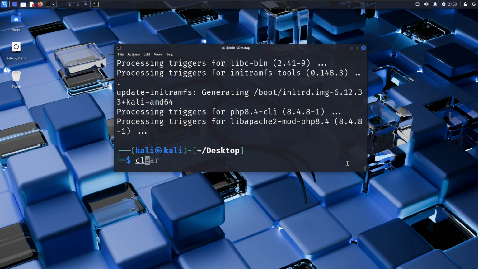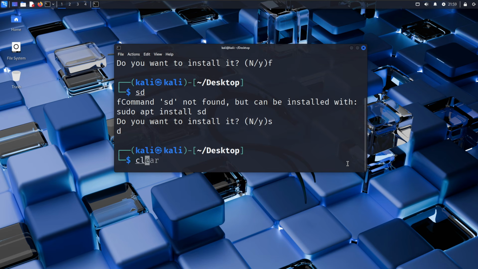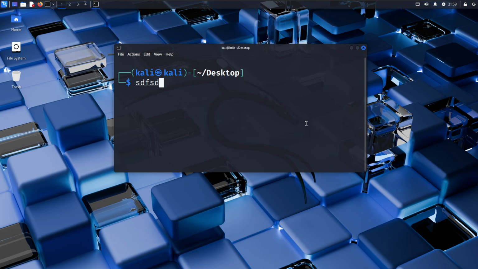So type in clear, so you can actually clear your terminal. The shortest and quickest way to do it without typing clear is by holding, if you're on Windows, Control L. If you hold Control L, that clears the terminal as well. I think if you're doing it on VMware Fusion, so this is on Mac, I think it's Command L. So you could try and do that. But yeah, clear also does the same thing. So if you have a bunch of stuff on the screen, you can just type in clear and it clears the screen. So you can just do Control L if you're on Windows.